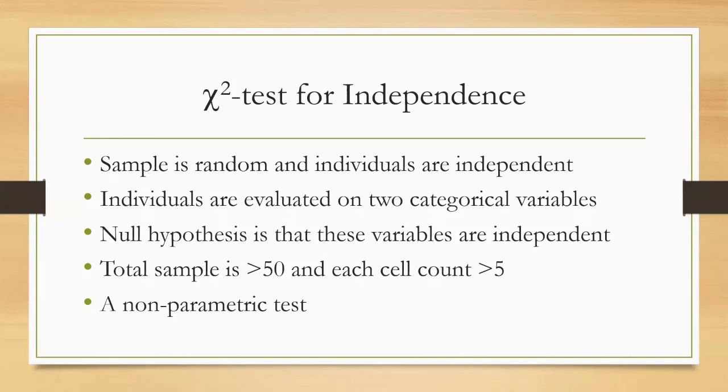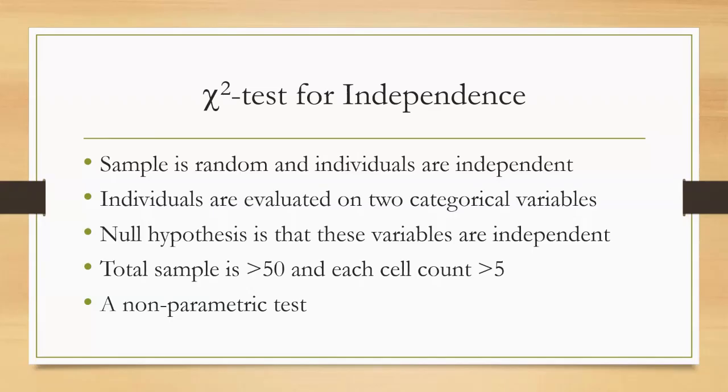For a robust ability of the test to get the answer right, ideally we have a total sample size of over 50, and each cell count is at least 5. A little more sophisticated version of this you'll find in advanced textbooks is that at least 20% of the cells in the table need to have greater than 5. And in a lot of our examples, we aren't going to have that sample size, but they're just practice problems, and so we're not so worried.